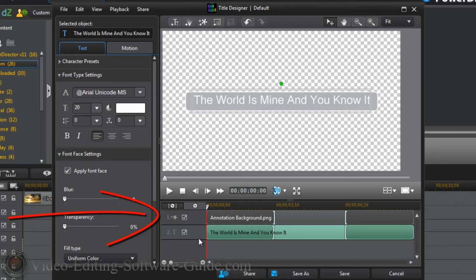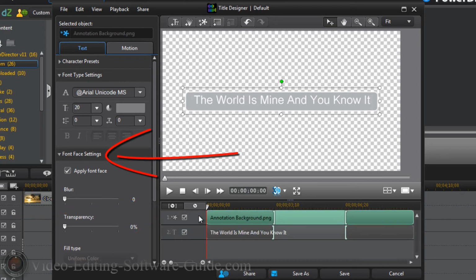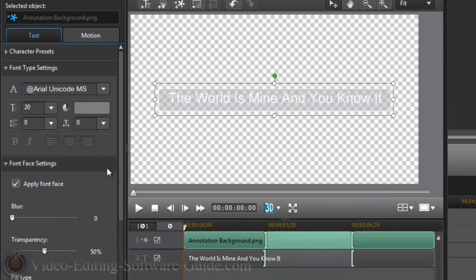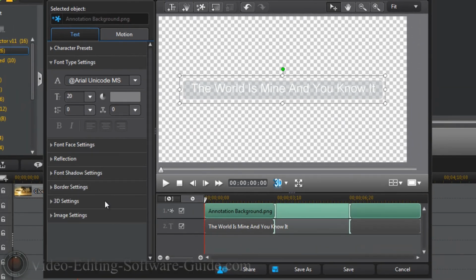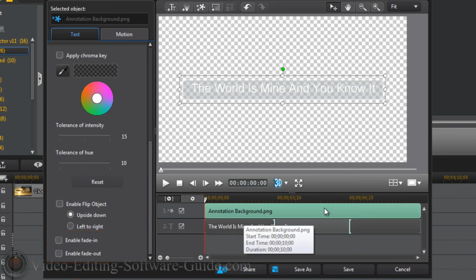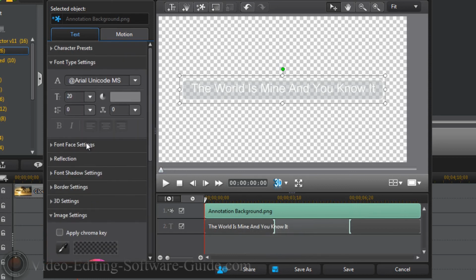So what we could do for that is left click down here on the annotation background, and that activates it. Let's turn up our transparency to, let's say, about 50. You play with it how you want it. I like the way it looks right now at 50%. It looks very similar to a YouTube annotation background. The other thing we want to do is make sure that these image settings are not set to fade in and fade out, because you're going to think that your thing's not working. So let's turn off these fade ins and fade outs. We just want the background to stay there the whole time. You can do the same thing with the text if you want to.